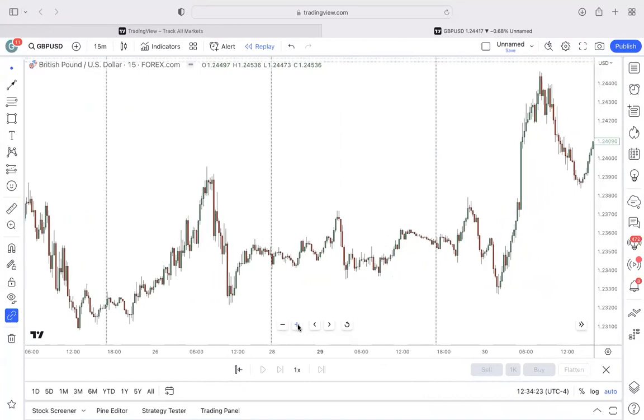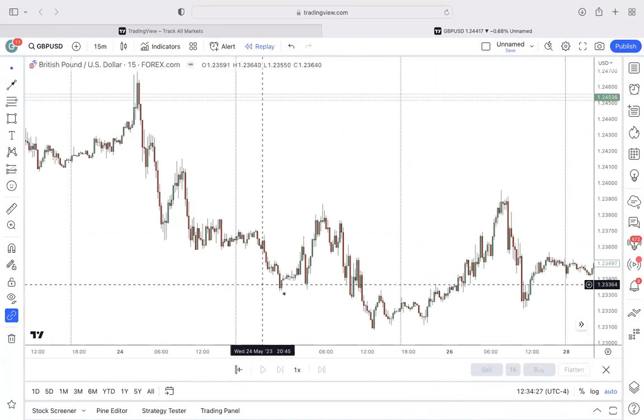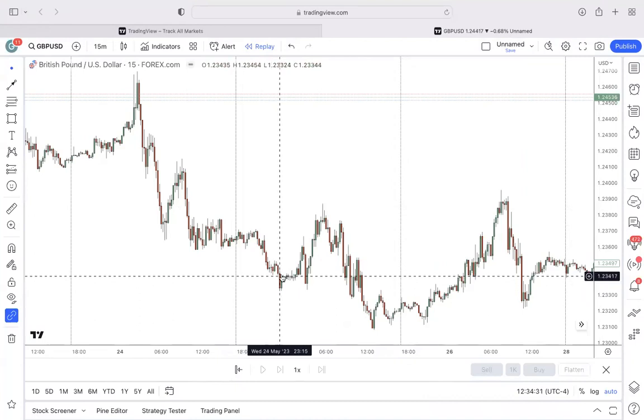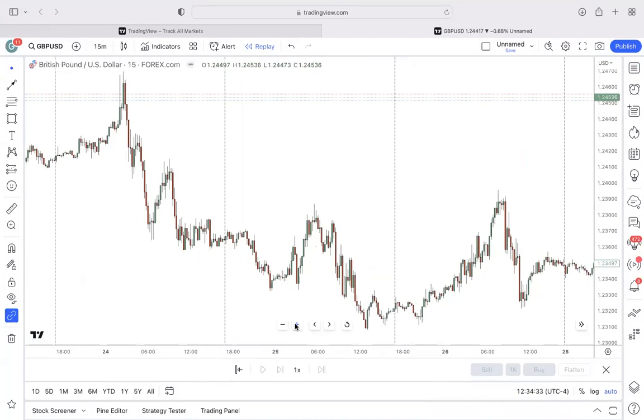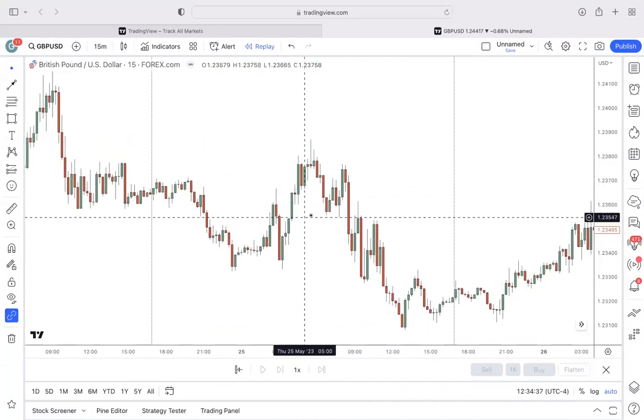Intraday. We'll do it right here. This is another setup I took two weeks ago or last week. So this is intraday, okay? So we're going to look at this.